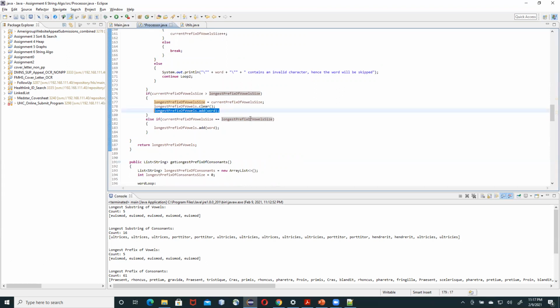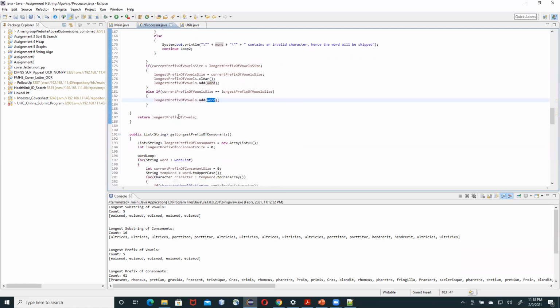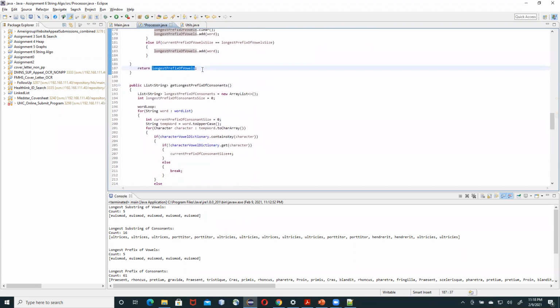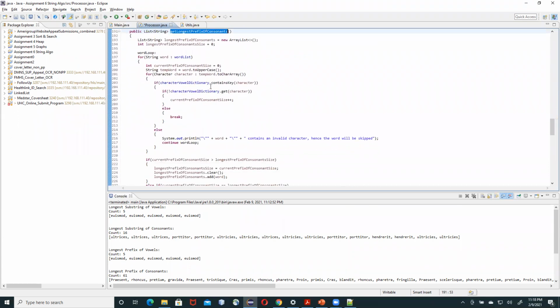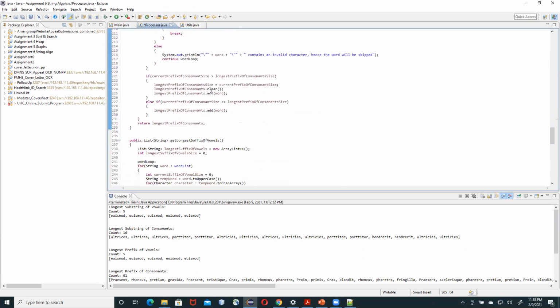If the word has the same length as the longest length found so far, the new word is just added into the list, and the list is returned. It's similar for the consonants. Instead of looking for vowels, here we are looking for consonants.